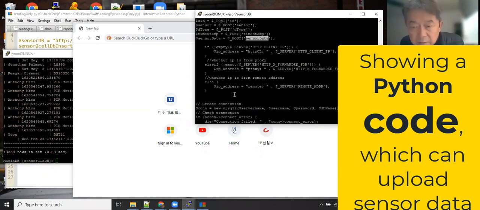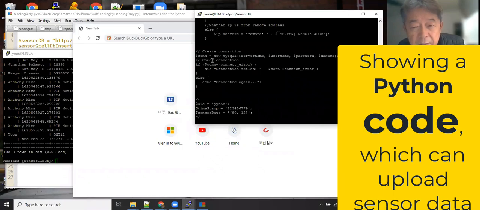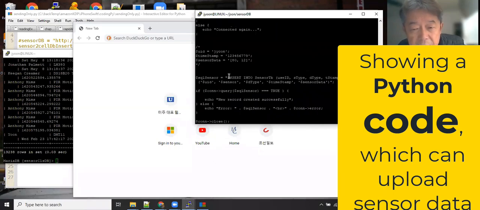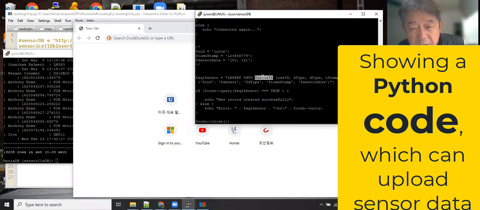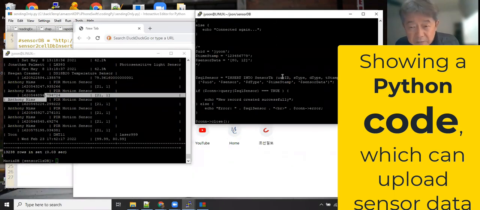And then what I am trying to do, here, I have an SQL statement, insert into sensor TV. That is a table that we looked at here, right? Into the tables, these are the variables.